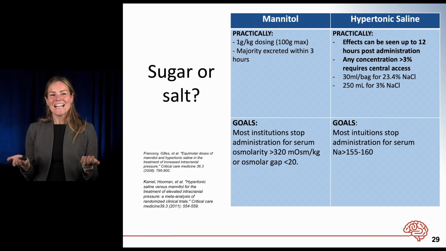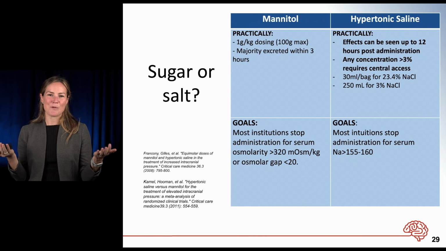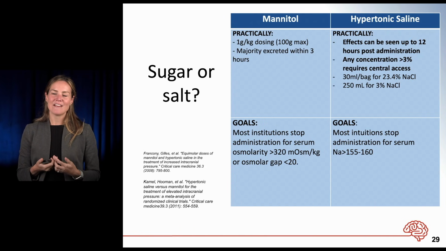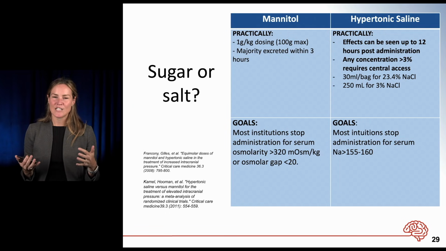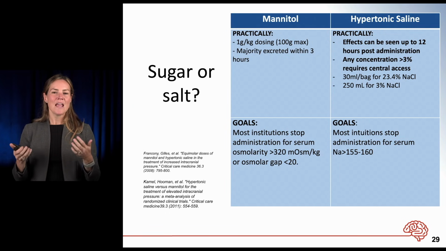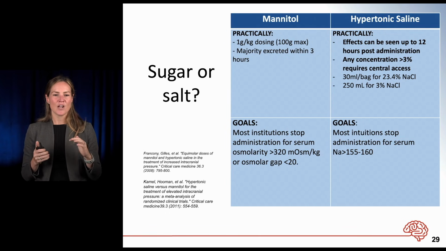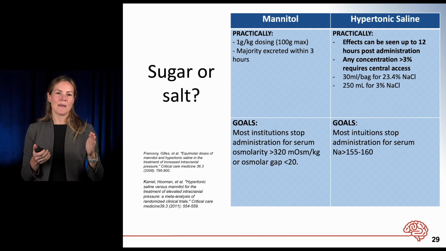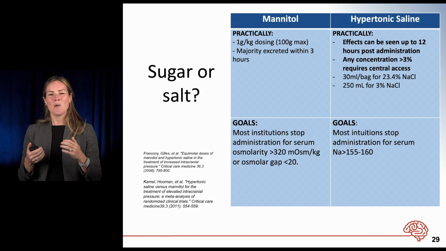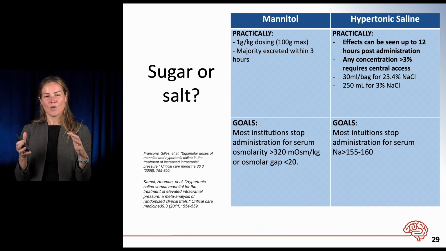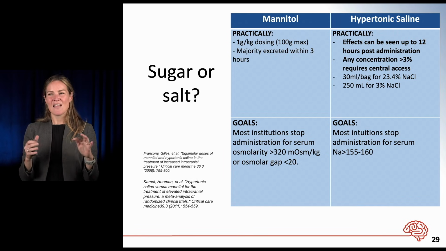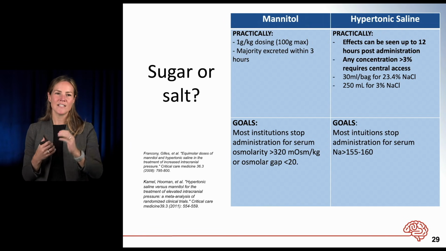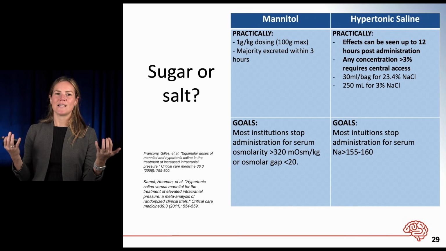And I like to say, are you kind of a sugar person or a salt person? Both of these can really work, and there is not great evidence to support one or the other. So to spend just a little bit of time, we're going to talk pragmatically. Mannitol is usually given at 1 gram per kg dosing. So if you have sort of a small size adult, it's usually 50 grams. If you have a larger sized human, that's usually 100 grams. It comes in 50s and 100s. The normal max dose is 100 grams.